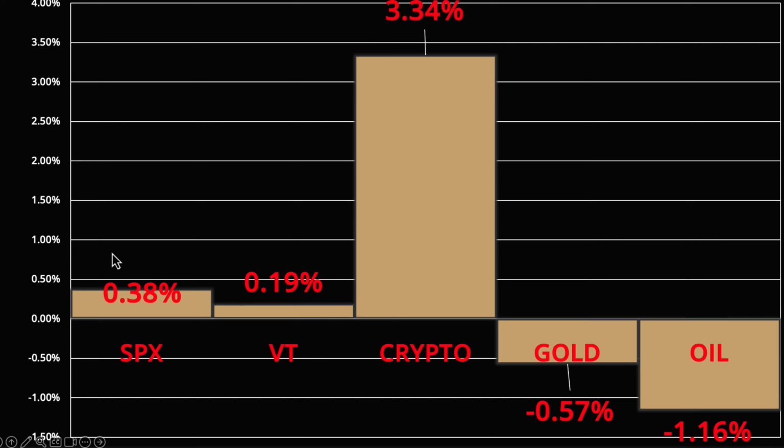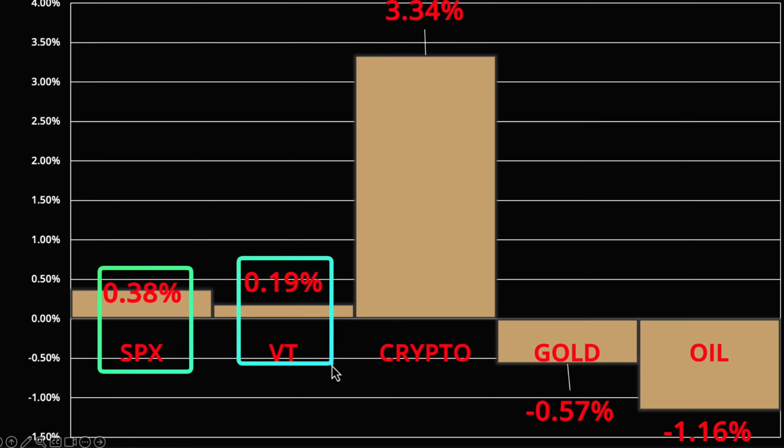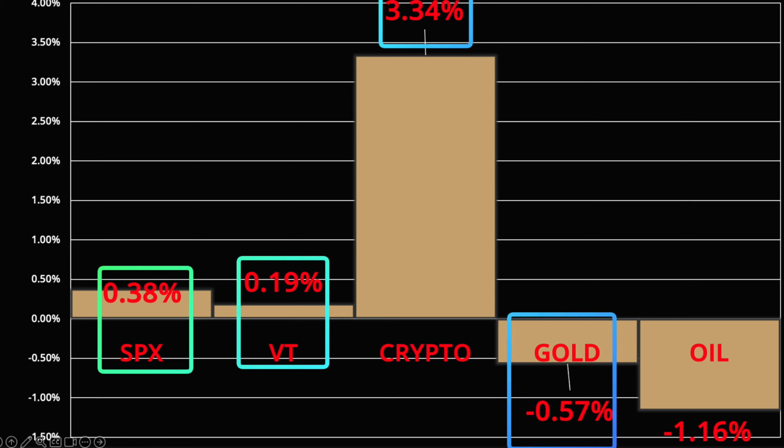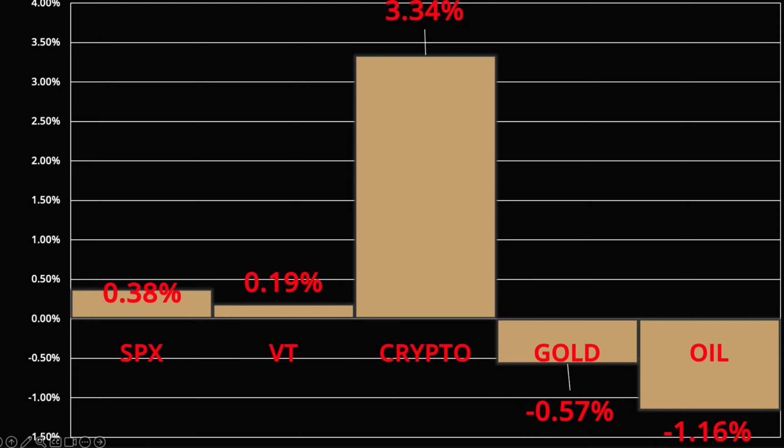Now, looking outside of the currency market, S&P slightly up, but again, back and forth price action, consolidation phase. Crypto again had a nice jump, but remember yesterday we had a big drop in crypto, so it's just recovering some of the losses, but overall crypto remains weak. We had gold dip down and oil dip down. Outside of that, again, nothing really major.